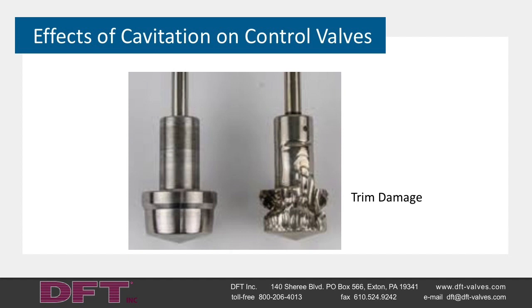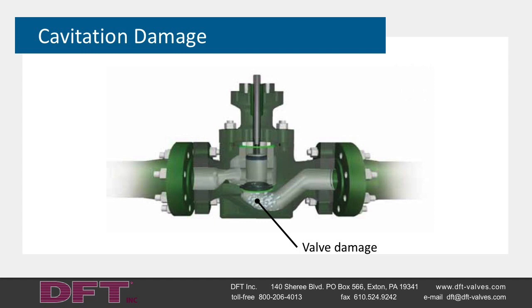Effects of cavitation on control valves. Globe-style control valves can be impacted by cavitation in a variety of ways. Due to their geometry, cavitating fluid comes into direct contact with the valve trim, resulting in damage in the form of metal gouged off the trim, typically requiring trim replacement. Globe-style manufacturers have developed special trim packages to reduce cavitation impact, though these come with additional costs. Also, cavitating fluid can come into direct contact with the valve body, potentially requiring body replacement. Ball-style control valves encounter a similar issue, with specialized trim packages available but at additional cost.